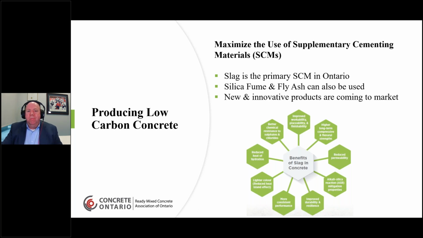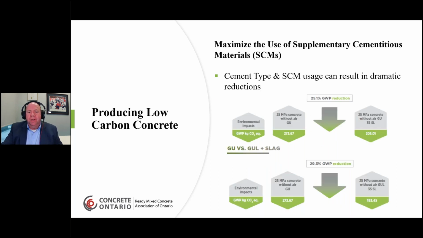The carbon intensity of that 70% slag mix design is extremely low, and you've been using it for decades now. So again, we won't get into the technical specifics of where supplementary cementing materials benefit, but that's one of the discussions we're going to have on the job site. If we look at simple examples here, changing the cement type and the SCM usage, you can see fairly significant impacts.